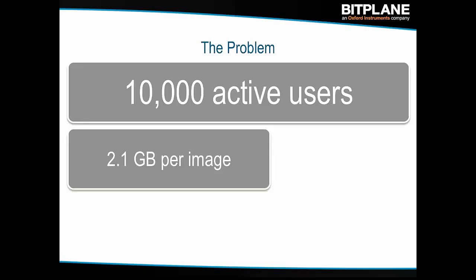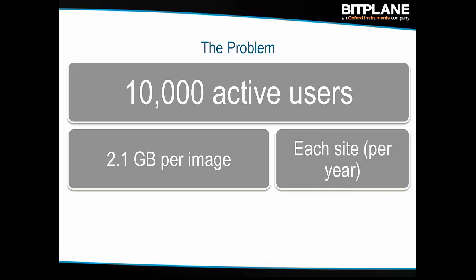that work with Imaris have pretty large images. They tend to be 3D plus time. So each image is 2.1 gigabytes. And an image means all the time lapse as well. So one image would be a full time lapse. So this is on average. And an image with a time lapse in 3D is actually more than 2. But of course, there are some people that use just a single 3D time point, and that's less than 2. So on average, it's 2.1.